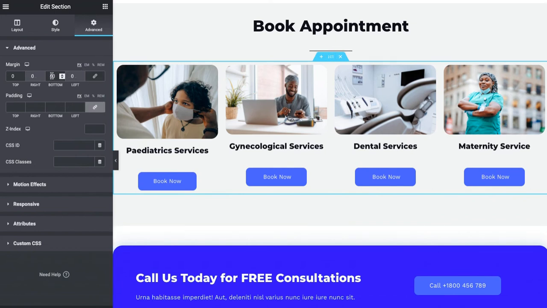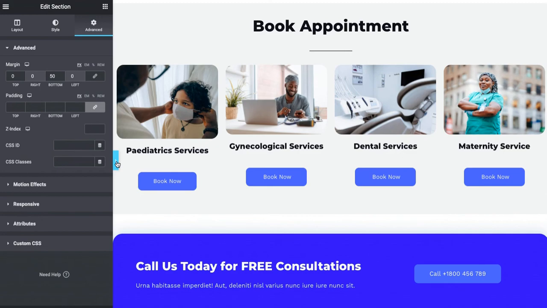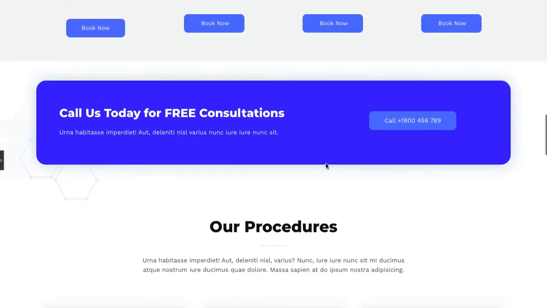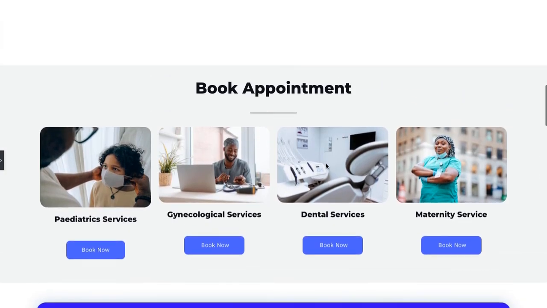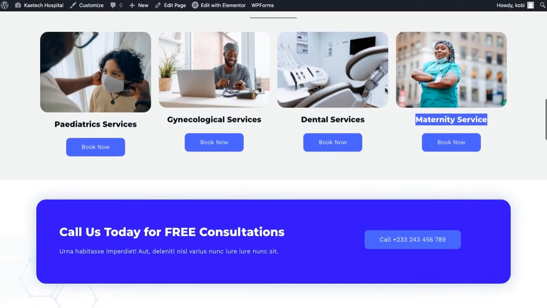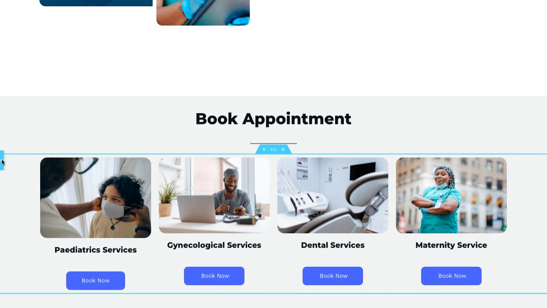Okay, so the bottom margin will also be 50. Yes, so guys, I think everything is set now. We are on point. Everything is good to go. It's looking almost similar to this one. Yeah, just the same.